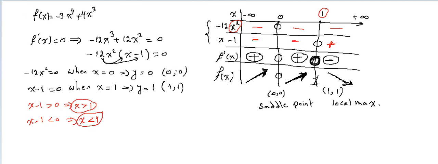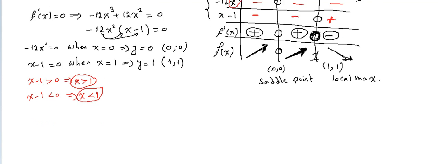Let's do another example. I don't know if we still have time for another example. We will try, and we continue in another video if we don't have time. So let's do a function g of x now. Function g of x is equal to the radical of x times 1 minus x.